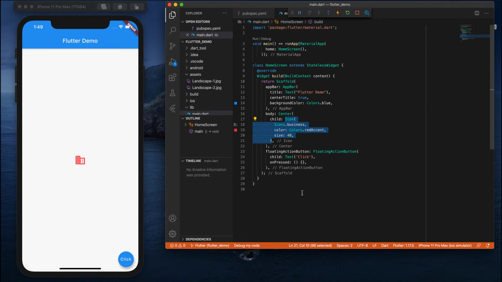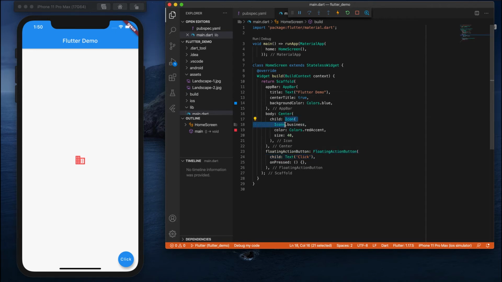There are different kinds of buttons available here. You can see any number of buttons. All these are Material design, or it may be Cupertino kind of buttons. In the Material system, we have a good number of buttons. It may be a flat button, raised button, or floating action button. We have already seen the floating action button over here. In the same manner, we have different kinds of buttons. Most usually used are raised buttons as well as flat buttons. Depending on our requirement, we can use whichever button we want.